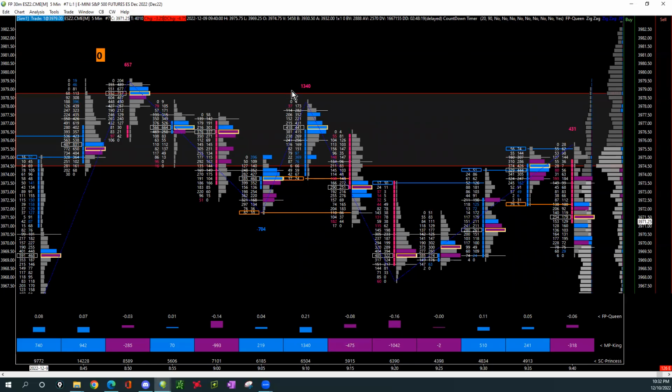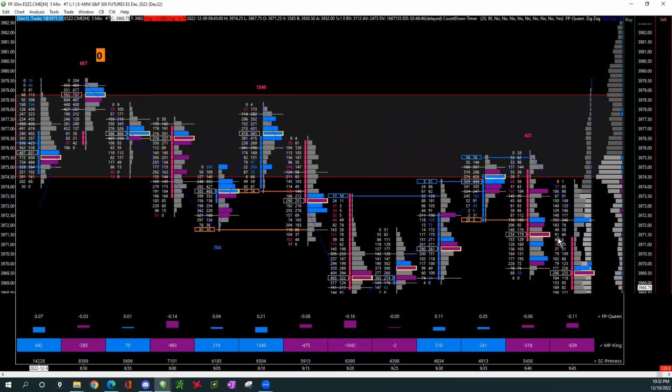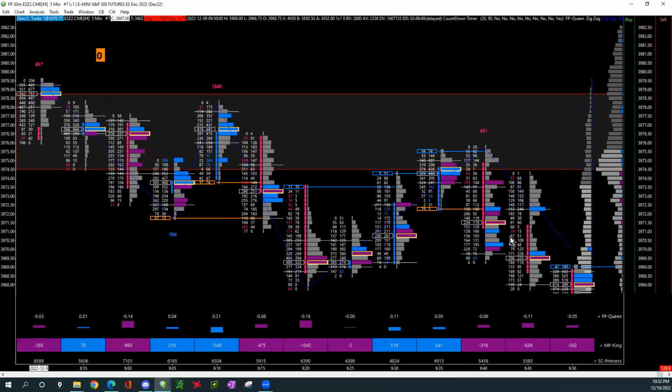Of course, sometimes it comes back, and I know there's a lot of defenders already defending here because there's a lot of selling up here. So when it comes down, if you scalp, you trade 10 points, you put in contracts here and try for 10 points, and you get your target. But I like to hold my position a little longer, depending on how many contracts I put in. If I put in one contract, I might hold it. Two contracts, I might hold it for a long time.